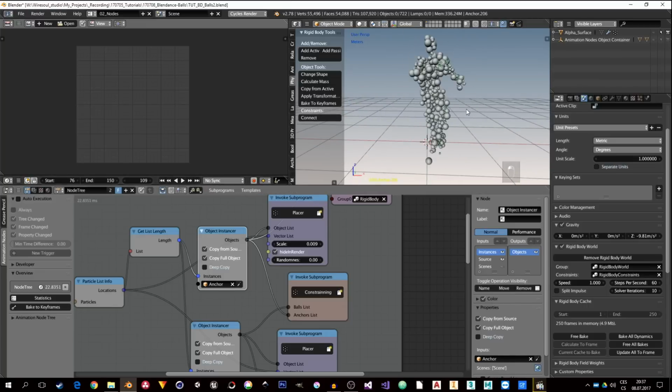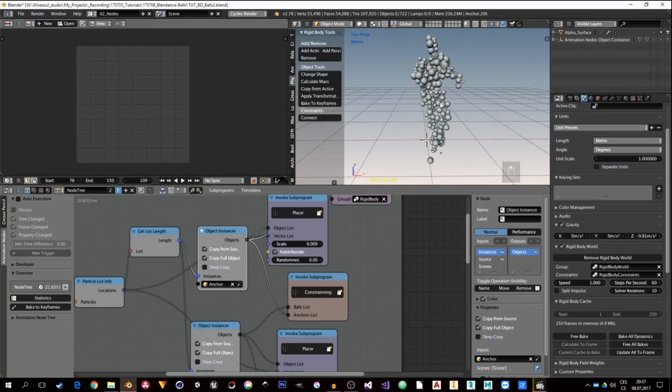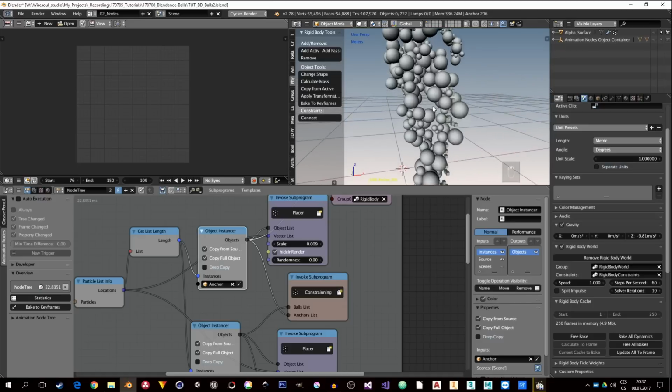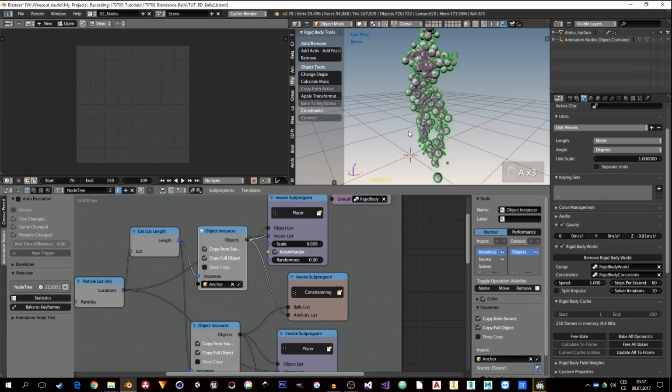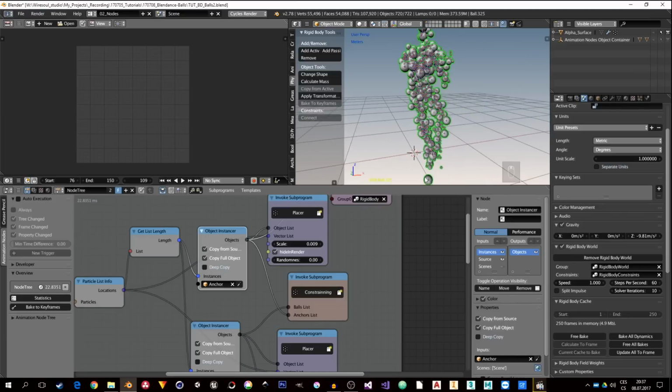If you want to tweak some setting, for example, you want bigger spheres or anything, you have to get rid of the animation. Or, well, you actually don't have to.